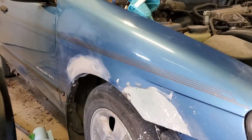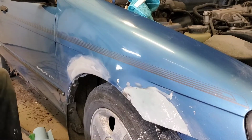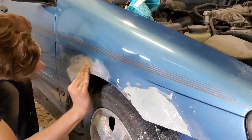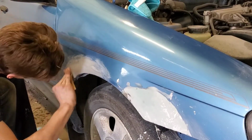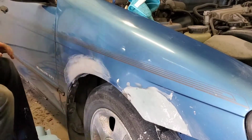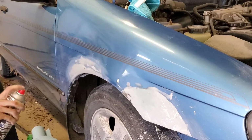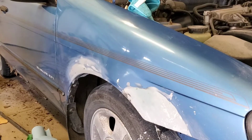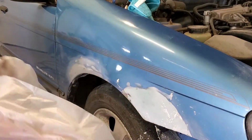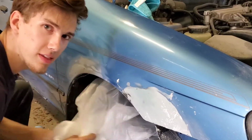Such a pain. I should be grabbing another stool. I am too tall for this small car. Just realizing I'm going to go primer, I should really cover that wheel. And it's as easy as that.